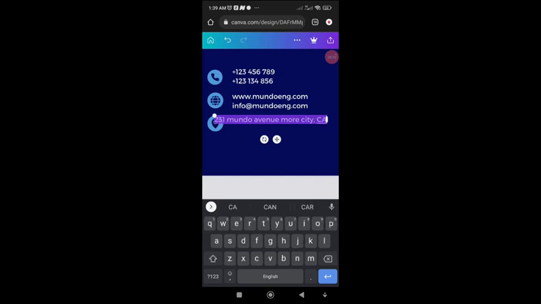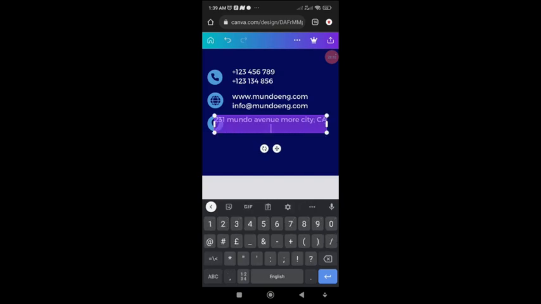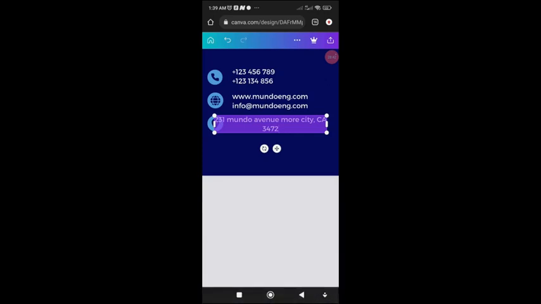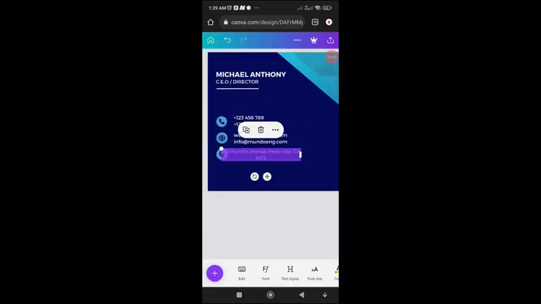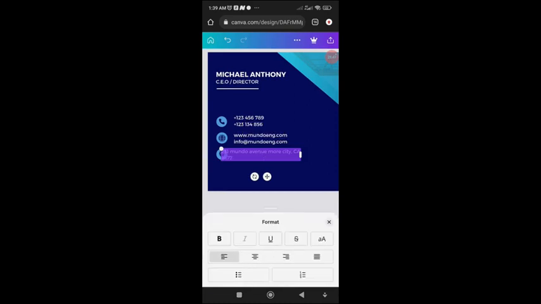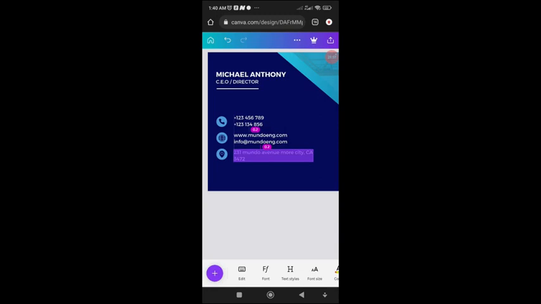Okay, so let's think of a postal number. Everything I'm just making up, it doesn't exist. So we have to rearrange it to align at the left. I think the alignment at the left will look much better.